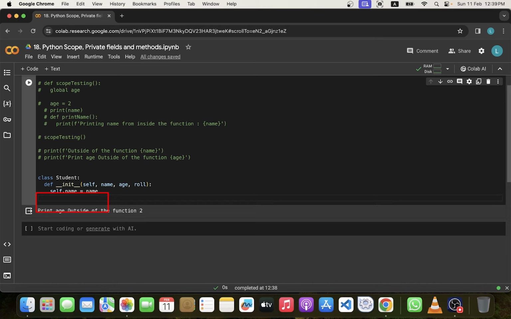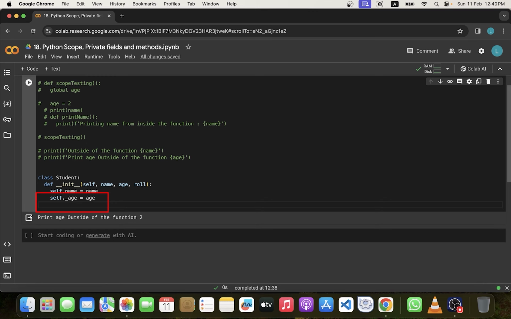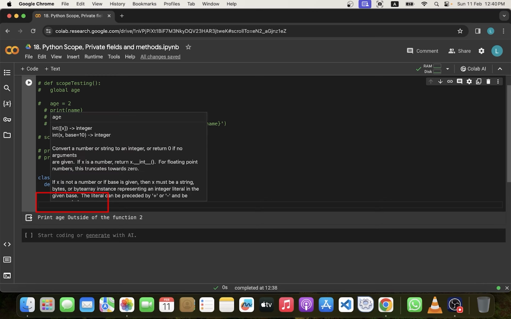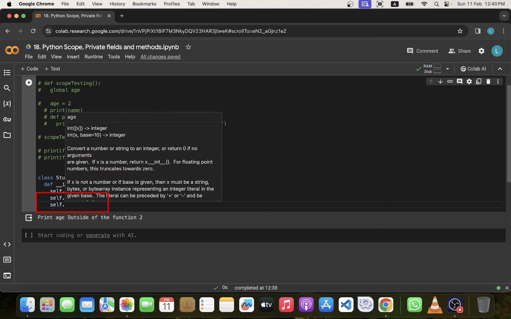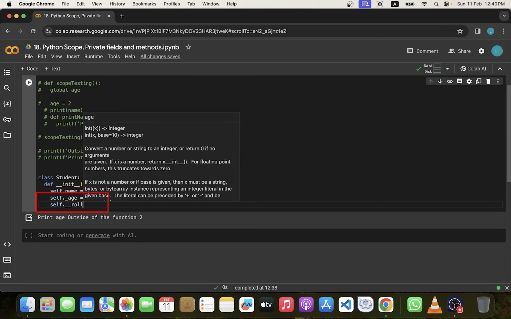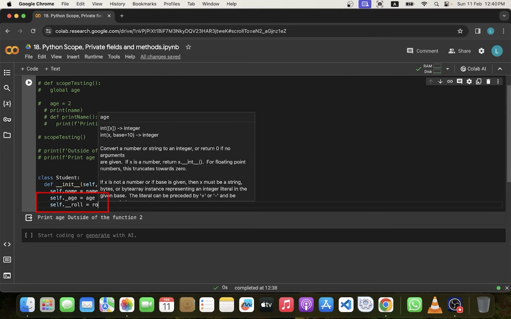Now I'm declaring another property using the self keyword, but this time I'm adding one single underscore. So underscore age equal to age. Another property or field, self dot, but this time using double underscore, role and role.